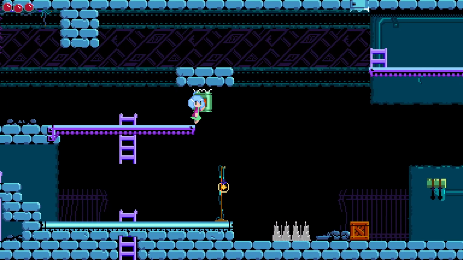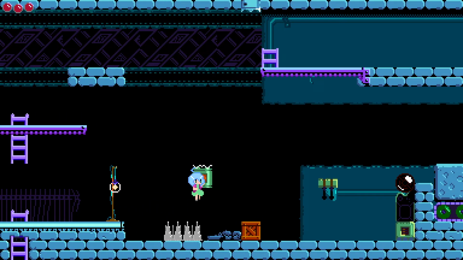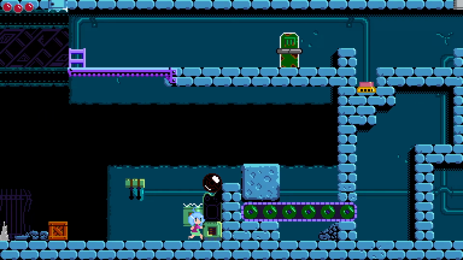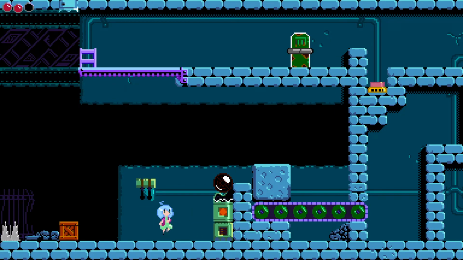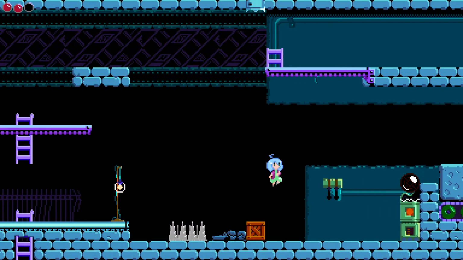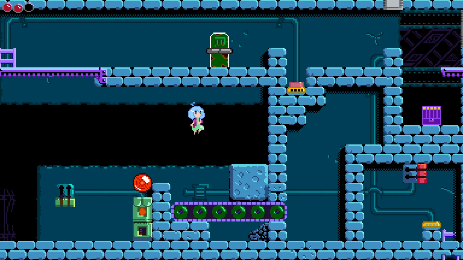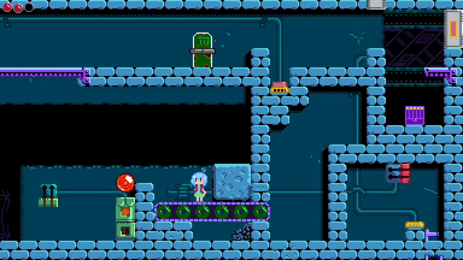I'll probably go ahead and wrap this up. Yeah, I don't know if I like the fact that your controls are, oh my gosh, your controls are affected so much. But there we go, we got this going. The block goes the other way, and we can flip it around.